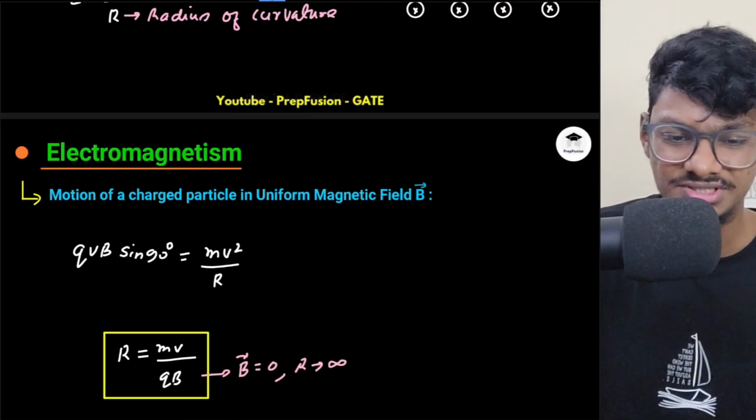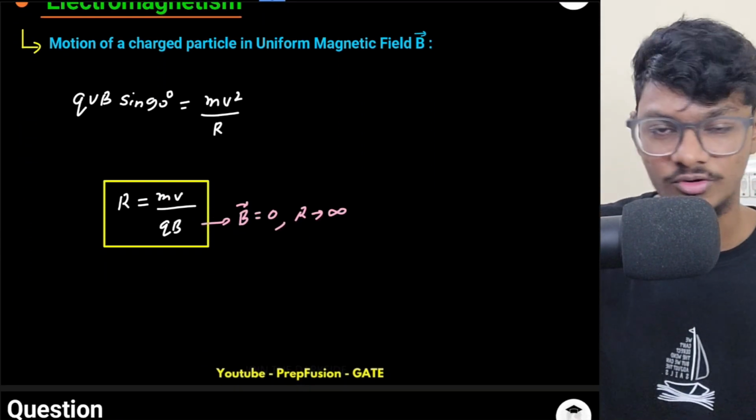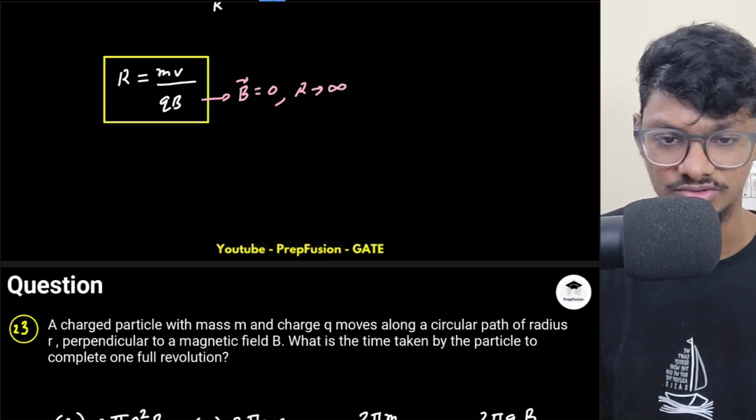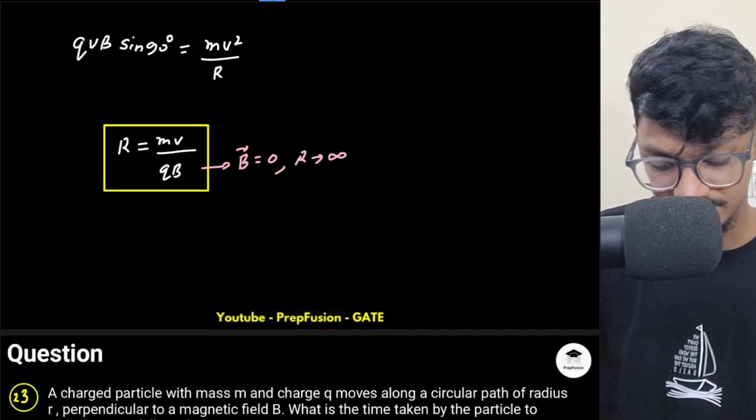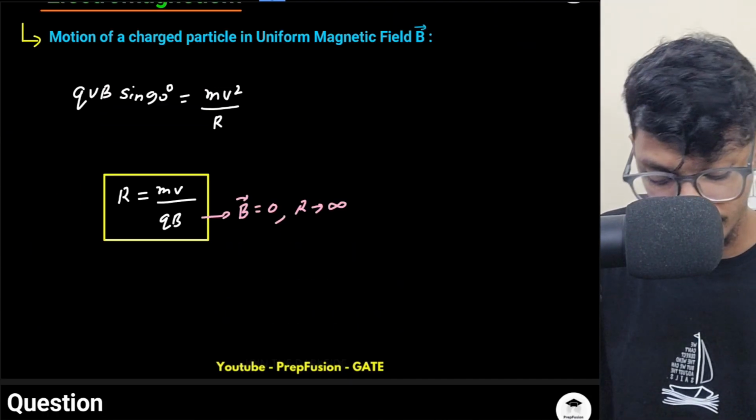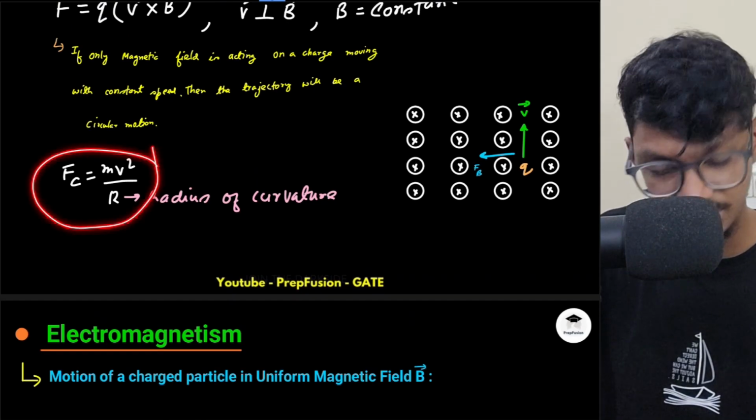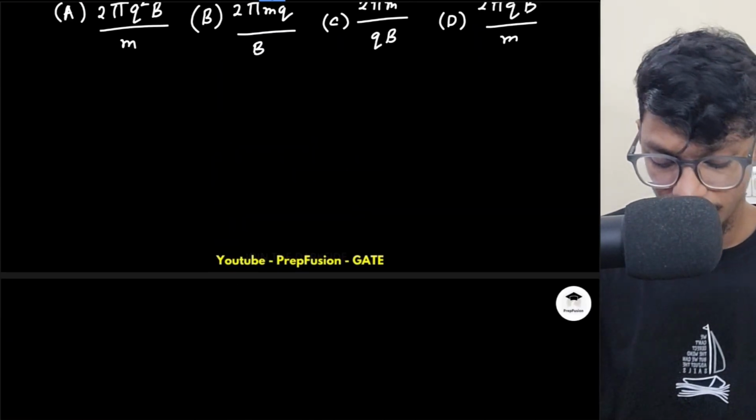Okay, so these are just some intuitive things. It's okay if you could understand. You can skip this also. It's not that important, but try to understand. There is no need to remember this formula. How I derived this formula and how I equated this is the most important part. Okay, so let's do a few questions.